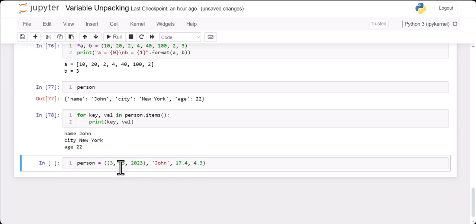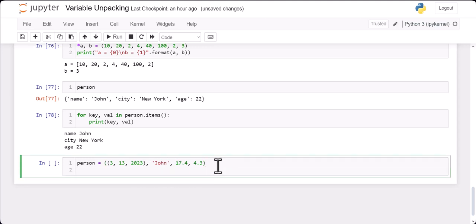We have a tuple here containing another tuple as the first element, and this tuple shows us the birth date of John. Here we have a name and we have some numbers. What if we wanted only the year of the birthday of John?